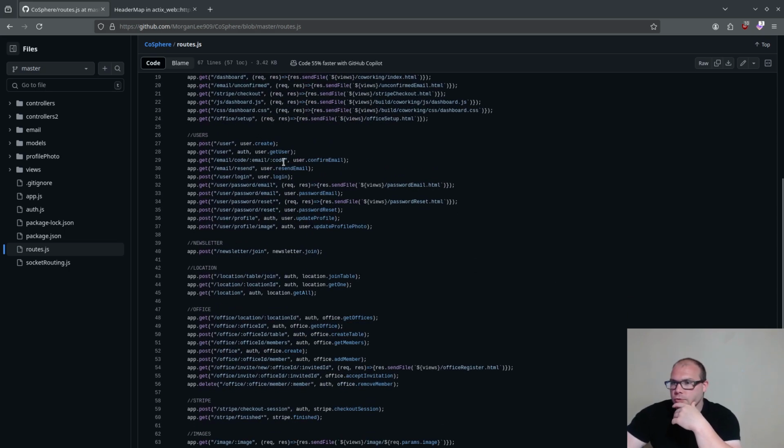So users, so create, got it. Get a user, confirm email, resend email. So this is for when you sign up to validate your email. Got the login. I think I'm going to hold off on this for now.